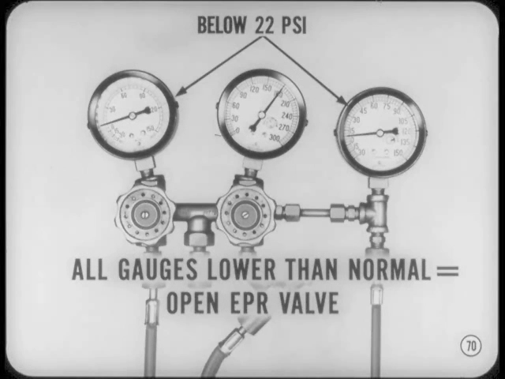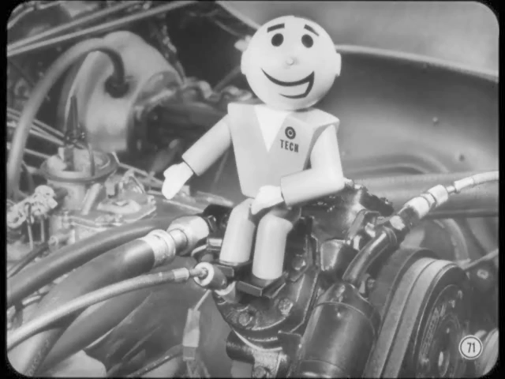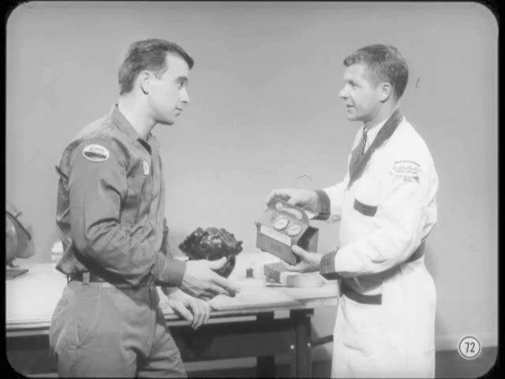Where the EPR valve stays open, both side gauges indicate the same lower than normal pressure, but neither will drop to 0 or below as with a closed expansion valve. Just remember that the suction pressure must not drop below 22 pounds. By now, you should have a good idea of what can make the gauge indications act up. So if the gauge readings are still off after you've made sure there's no air in the system and the refrigerant charge level's okay, follow the service manual directions and check the expansion valve, the EPR valve, and the compressor.